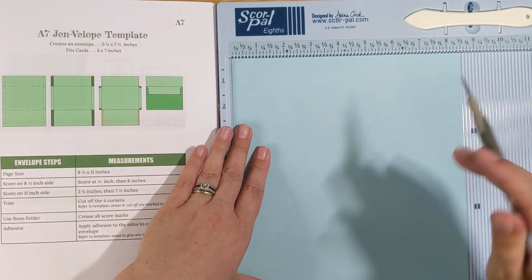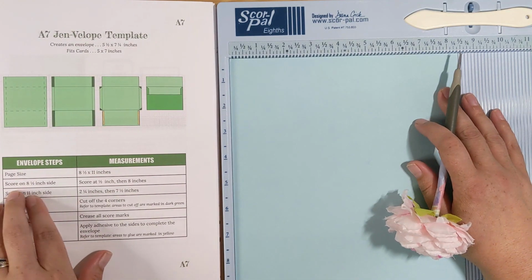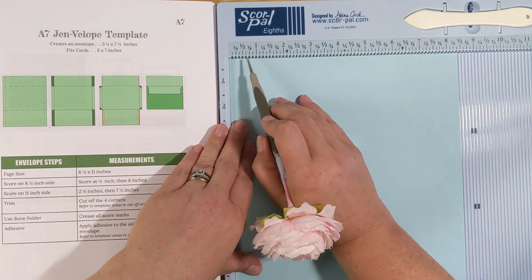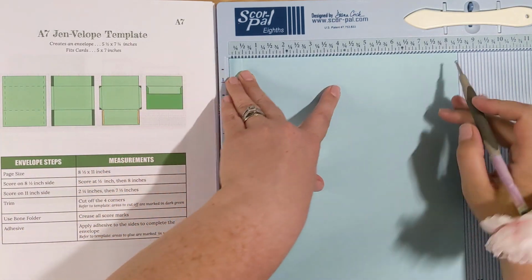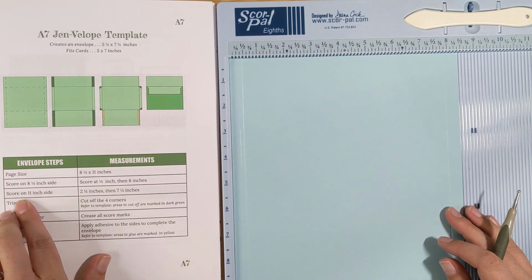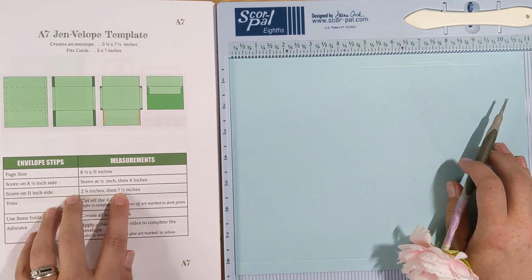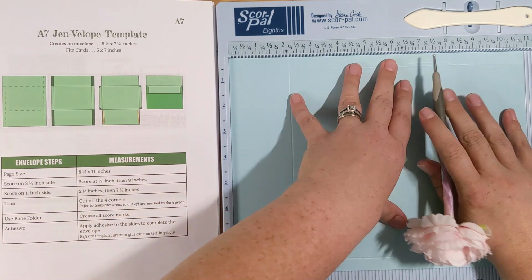I have my scoreboard and a score tool, and I'm going to follow the template instructions. It tells me my first step is to score across the 8.5-inch side at 1/2 inch and then 8 inches. So on the 8.5-inch side, I'm going to score at 1/2 inch and then 8 inches. And then I'm going to score on the 11-inch side, so I'm going to rotate my paper. We'll score on the 11-inch side at 2 1/4 inches and 7.5 inches. So 2 1/4 and 7.5.